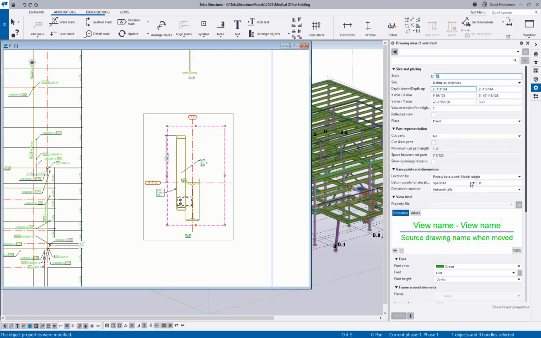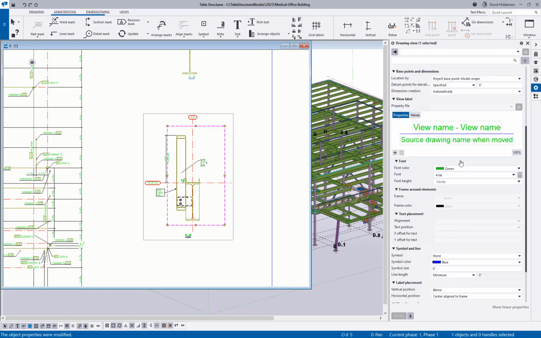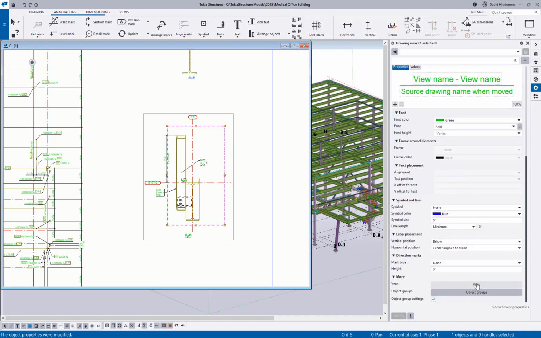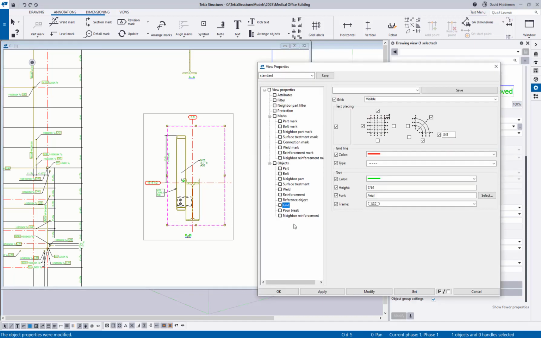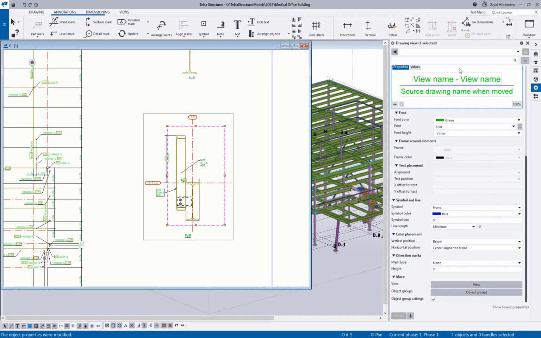You're going to find a lot of the stuff that you want to manage in a quick access kind of manner. But if you want to access the full properties, you can scroll down here to the bottom and you're going to get this view button. If you click on the view button, this is going to open the view properties dialog box with all of the current options that are available. So think of the property pane for views as being more for quick access and quick edits, but if you want full access, just make sure you come down to the bottom and click that view button.